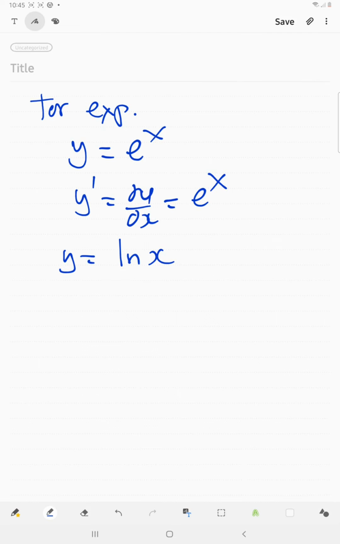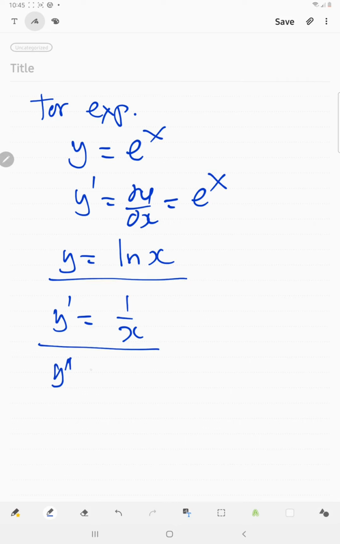then the situation differs, because we must know how to differentiate the natural log. So if we say y prime in this case is equal to 1 over x, so that's the natural log of a function. We must know that if we have a natural log, then this can simplify like that. So if we take y double prime of this one, then it will be to the power 2. So it goes like that.